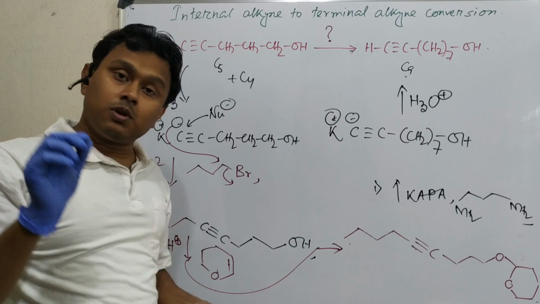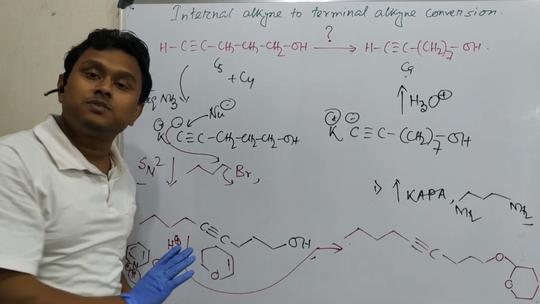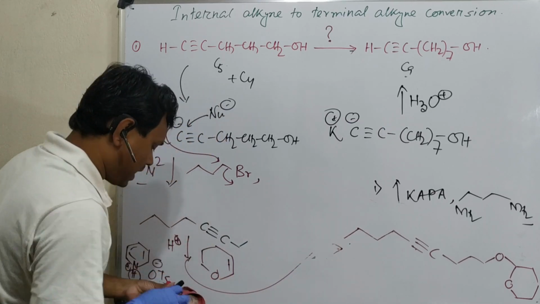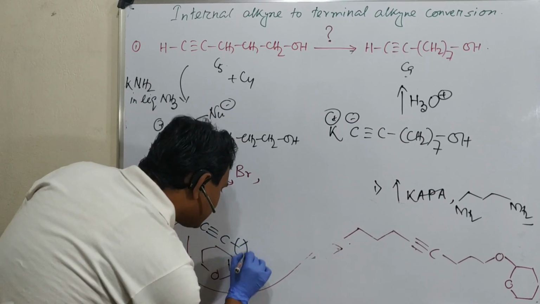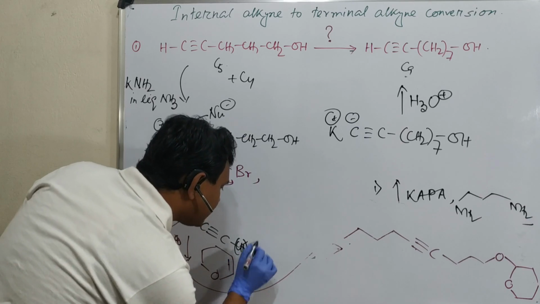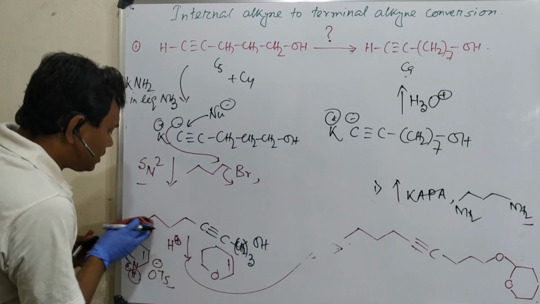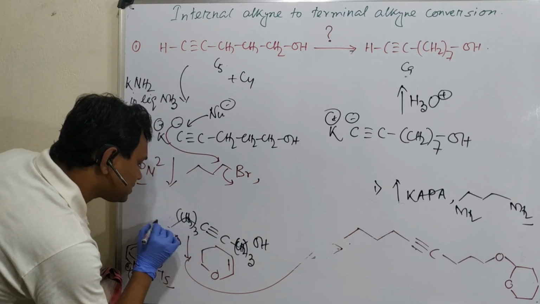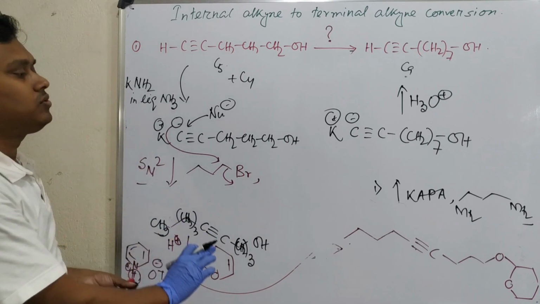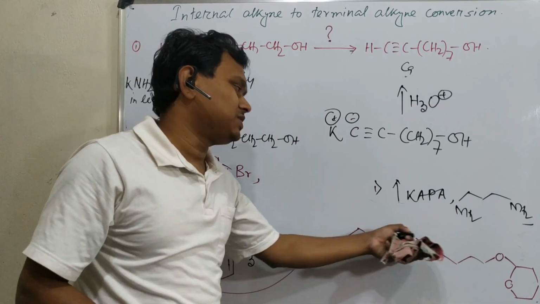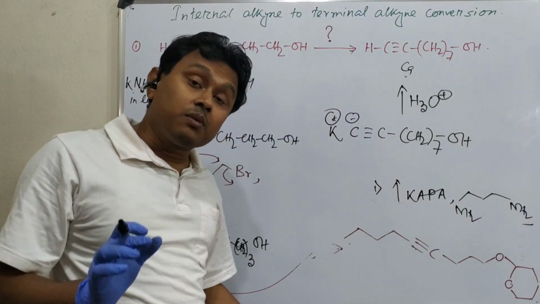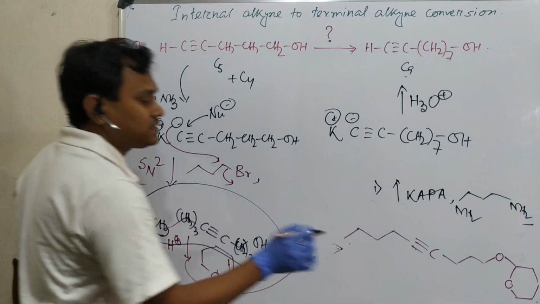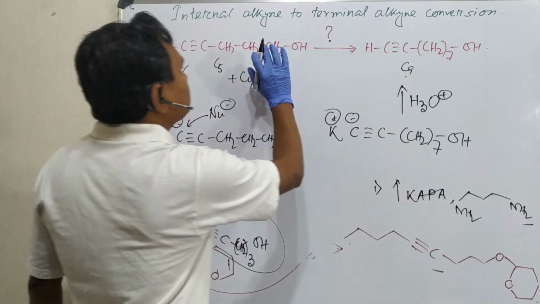These are very big problems. I suggest you generally not to write this many things. What you can do, in order to save your time, is write that this is CH2 thrice OH, here CH2 thrice CH3. In this way you can save your time, and sometimes during this stick writing we end up with some mistakes, so it is better to write this way. I have written such that you don't face any problem understanding. So this is the thing.